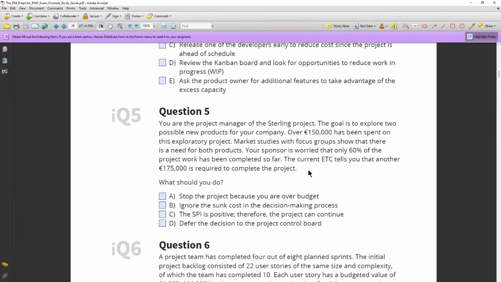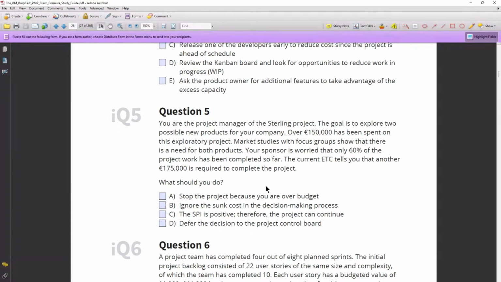So you can see that even though this is a formula question, maybe there is calculation because the SPI is mentioned here. But how do I calculate the SPI? The 60% of the project work has been completed. Is that important? So all of that information is being thrown at you. And now you're going to have to decide, what do you do?